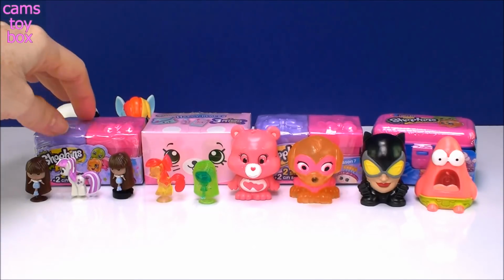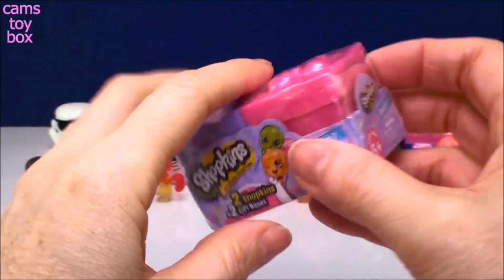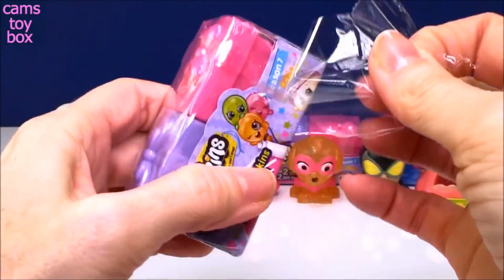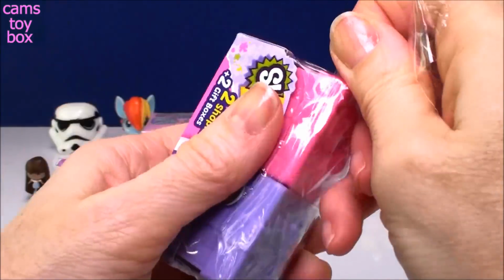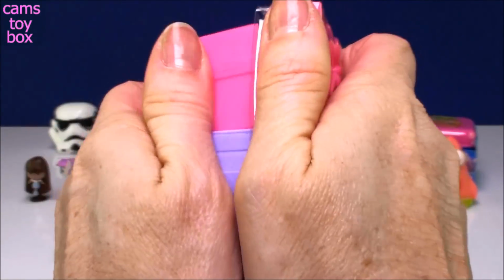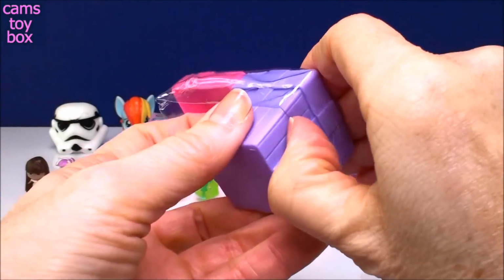Okay, we're up to our last layer of Shopkins surprises. And our first one is a Season 7 little gift box collection. I love this series. This is the one with all the parties, right? The surprise party and PJ party, wedding party. I really, really enjoyed this series. And I still don't have all of them to collect. Oh look, my tops are coming right off.